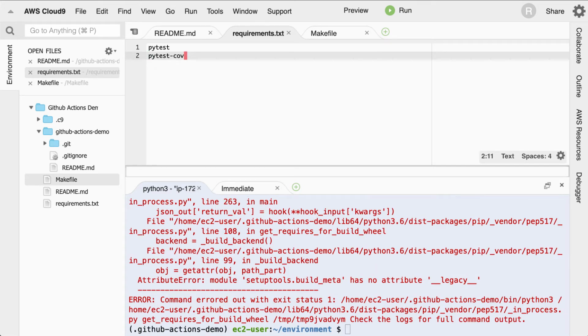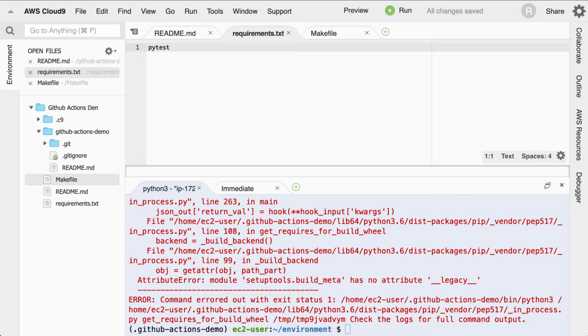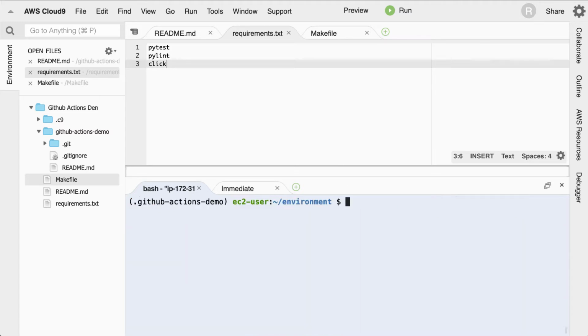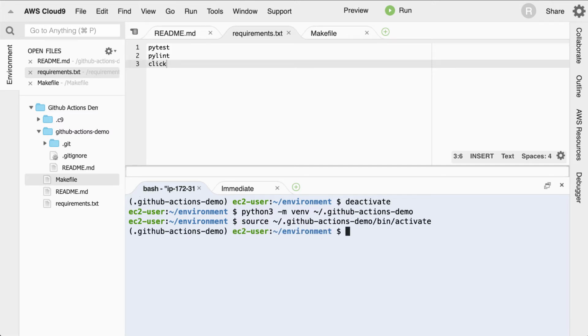So I think the other thing about this that's pretty neat is that you can actually quickly debug which package has got a problem using this approach. So I again would probably nuke my environment just to be safe. I'll just deactivate, and then I'll again create a new virtual environment, and I will source it, and now I'll do make install. So we're only going to install 3 packages.